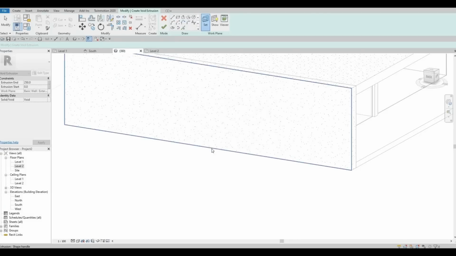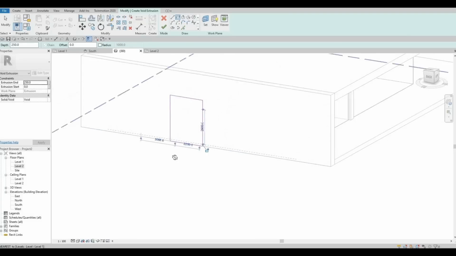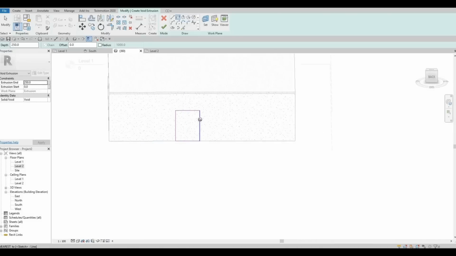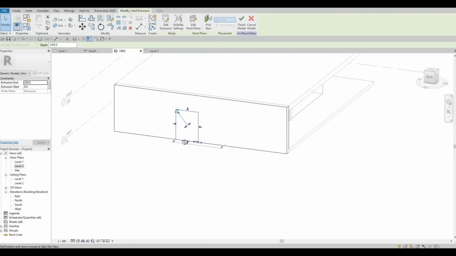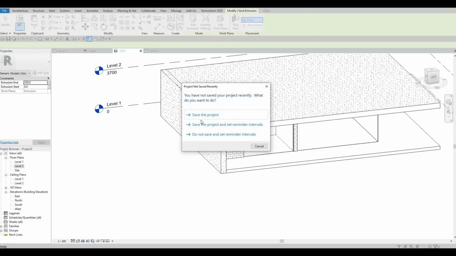I'm gonna pick this plane, and then we just need to estimate where the door is for now, and then later on we're going to edit this again. After that, click finish, and then we can manipulate it later on, so just click finish.